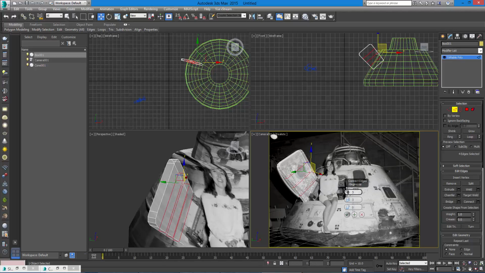And then you can put as many segments in here as you want. You can actually slide these. You can push them to each other and away from each other. I'm going to leave them right about here, just like that. And then I'm going to go ahead and hit this.